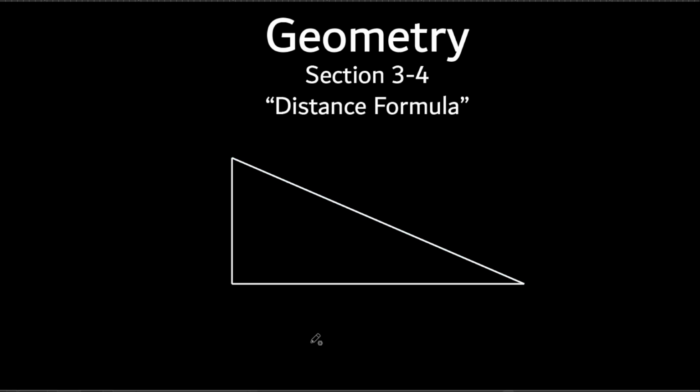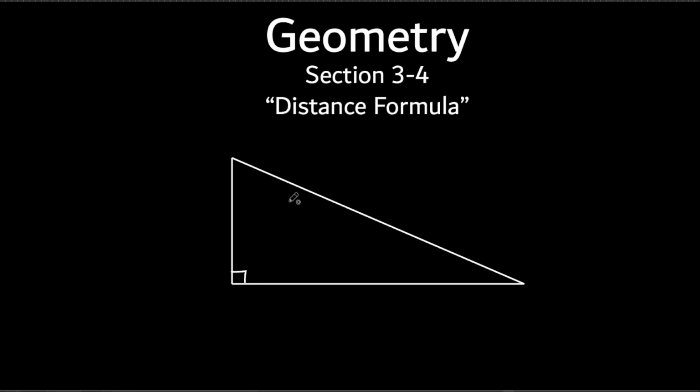Is it a right triangle the way it's drawn right now? No, we don't know it's a right triangle yet. So if I did this, now what could you say about this triangle? Now you could say it's a right triangle. You learned something back in Algebra 1 that we call the two sides right here the legs of the triangle. And we call this the hypotenuse, right? We discussed that earlier in the year as well when we talked about the different triangles.